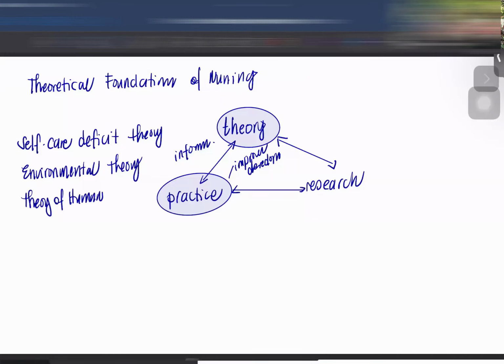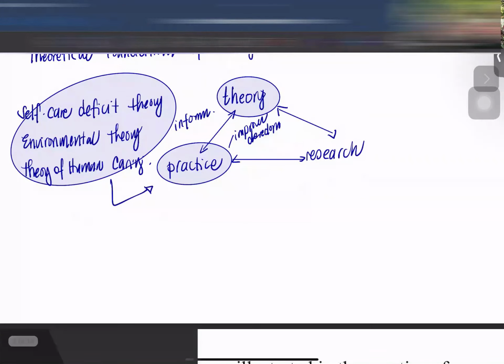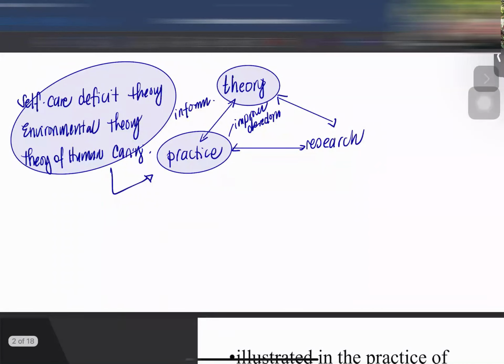Now, if you would look at these theories actually, you would know that these theories are the basis of why we practice. These are the theories that are the basis of our practice. So for example, when I talk about environmental theory, Florence Nightingale, the mother of modern nursing, reminds us that we need to clean the surroundings. We need to ensure that there is proper ventilation. We need to ensure that our patient has adequate food. We need to ensure that our patient has proper nutrition. Because according to Nightingale, these are the important things that our patient may have. So that's why we as nurses take care of those things for our patient.